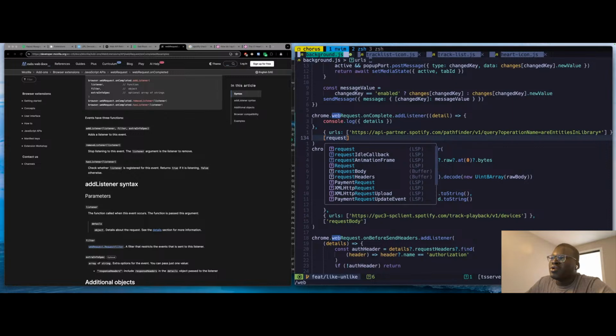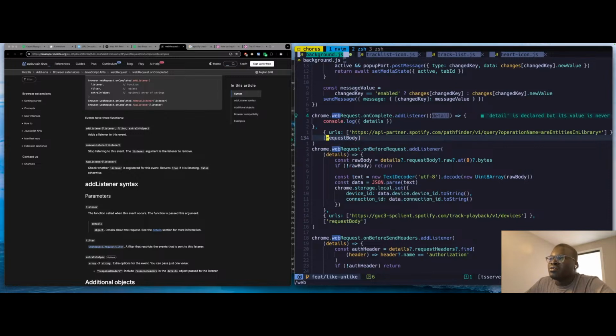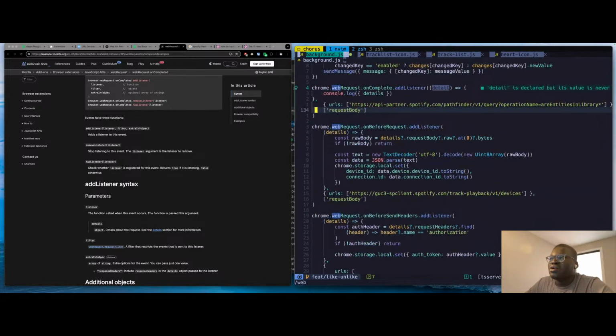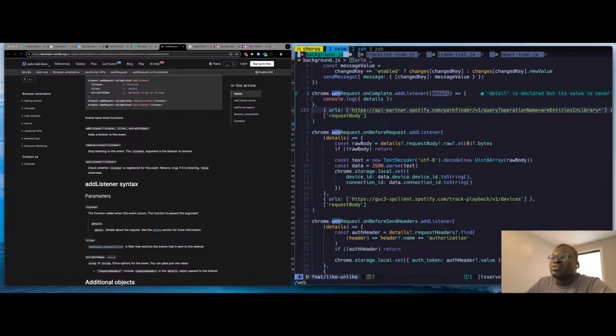It's the request body, it's a string, right? What do we filter? Our request body and request headers. Or response, I don't know, response body maybe? No, let's just put request body. And let's see what happens.